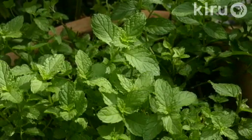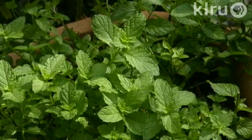Mint's normally listed as needing full sun to perform well, but I found that here in scorching hot Texas, my mint does much better with about half a day of shade. You should keep it moist without drowning it. Mint will visibly wilt if it needs water. If it hasn't gone too far, it will perk back up in just a few hours after you water it, or at least by the next morning.